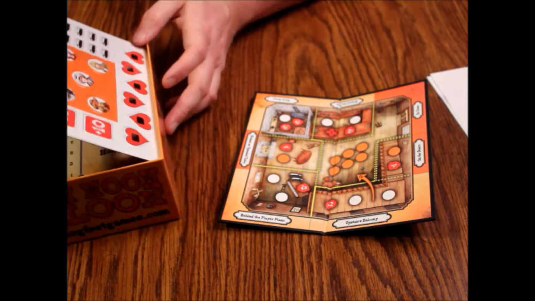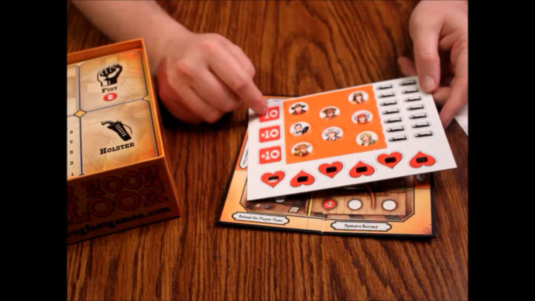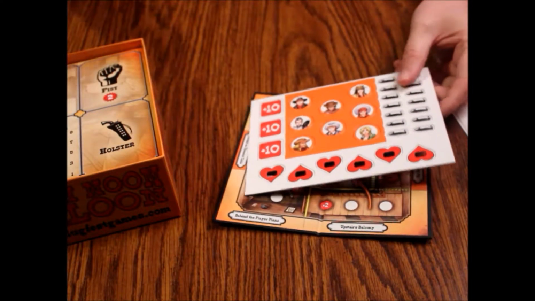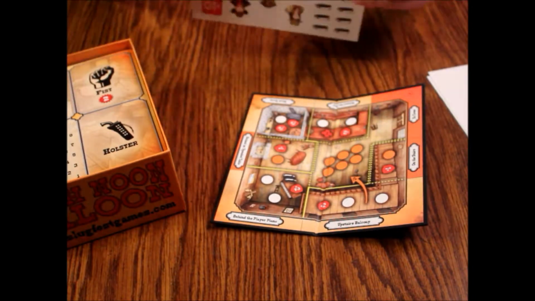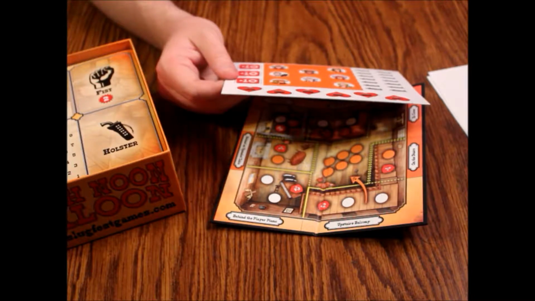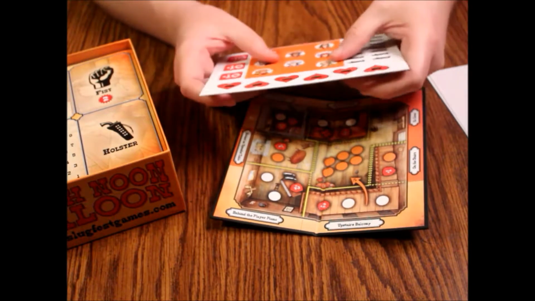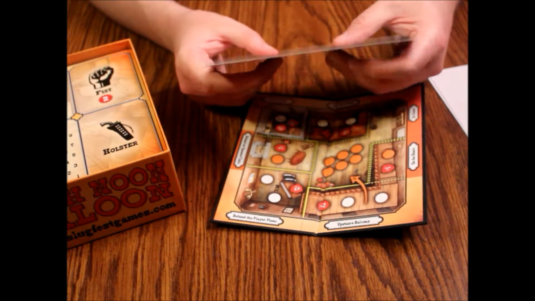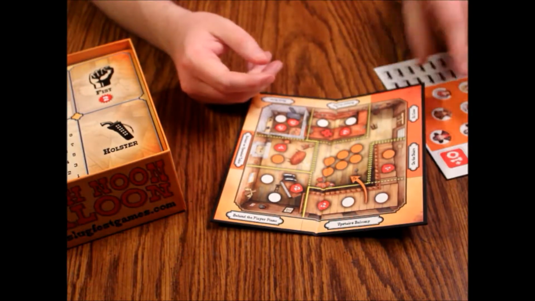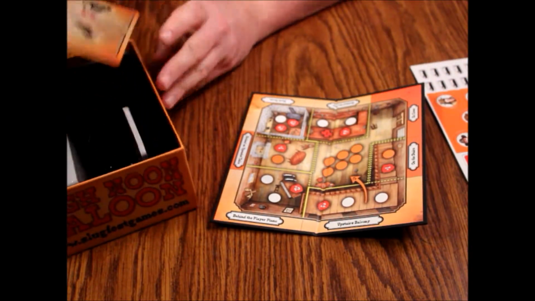Alright, here we've got some tokens. So we've got some heart tokens, plus 10 tokens. There's different characters, and a bunch of bullets. These aren't quite as thick as most games would produce, honestly. They're a little bit thinner. The board's a little flexible, as you might be able to tell. I don't want to do that too much because these will pop out, but it'd be fairly easy to bend these. So it's a little on the low end side there.